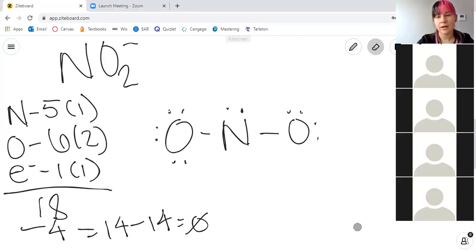So I'm going to go with the right oxygen, but really it doesn't matter which one you use. So everything's happy, everything has an octet. And now we are going to find formal charge. So let's start with this oxygen here. Oxygen has 6 valence electrons. We have 2 bonds, 4 in bonds. I made that mistake yesterday. And we have 4 non-bonding electrons divided by 2 is 2.